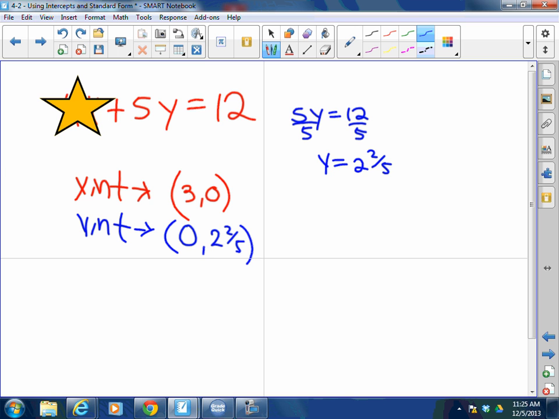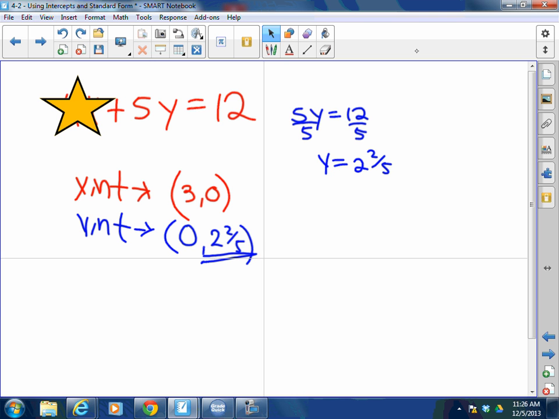Now, is this a good method for graphing, though? No. That's the thing. If I tell you just straight up, find the x and y-intercept, it doesn't matter if a and b are factors. Who cares? I can find the x and y-intercepts. If I tell you to graph using the x and y-intercepts, I strongly suggest that you make sure that the a and b are factors. If they're not factors, you're going to have to graph it a different way, because then you have to estimate this 2 2/5. You guys with me? Excellent. Any other questions, gentlemen?